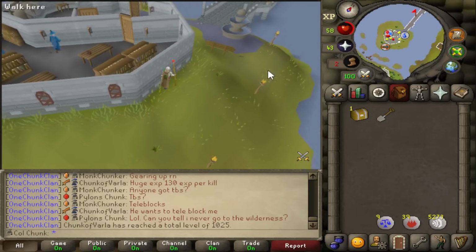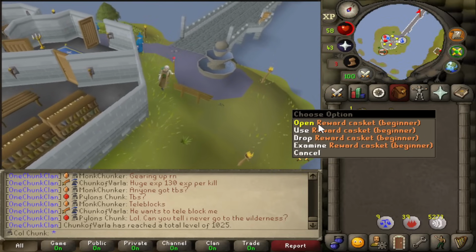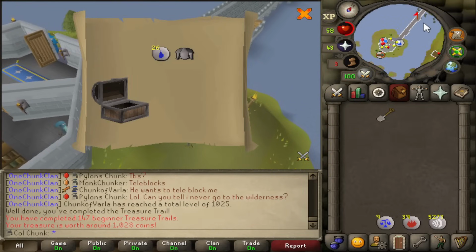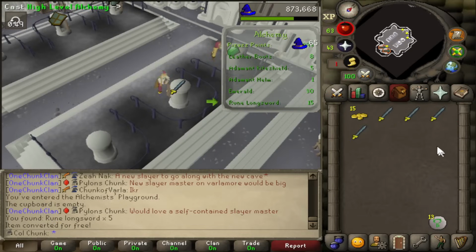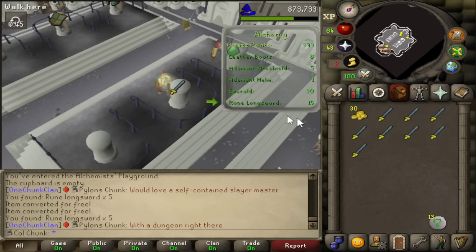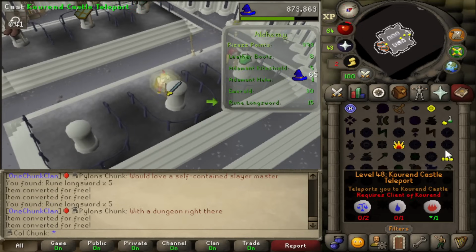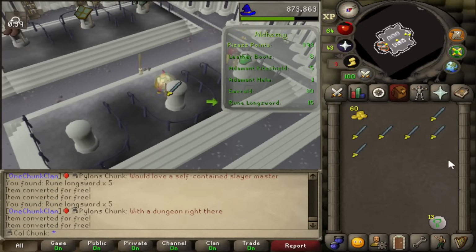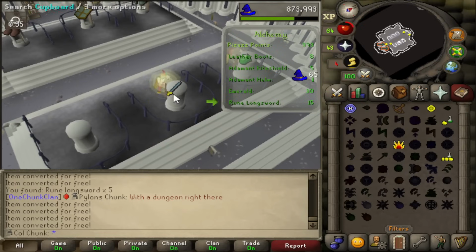All right, first I had to finish off this beginner casket. Hopefully it has like 1,000 nats in it or something. Okay. We have 13 nature runes to our name. I'm going to sit here for an hour and see if this is even viable, but I'm just going to use the green arrow method, which gives you free nature runes. It says it happens occasionally. I don't really know what that means, but we'll see if it's viable at all.